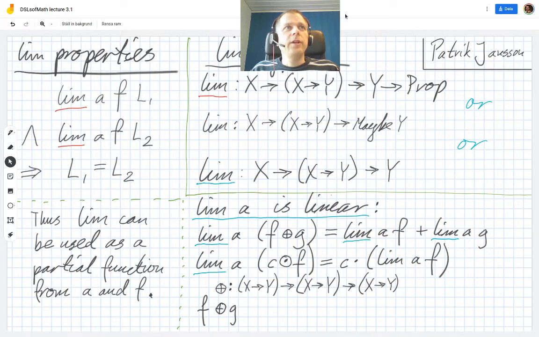Because a priori LIM of a, f, and L is a property, a relation between three symbols, and it's not obvious that the two first would uniquely determine the third. We already know that it's not always the case that there is a limit for a certain function at a certain point. But this at least tells us that if there is a limit, the limit is unique. There are all the different limits are actually equal.